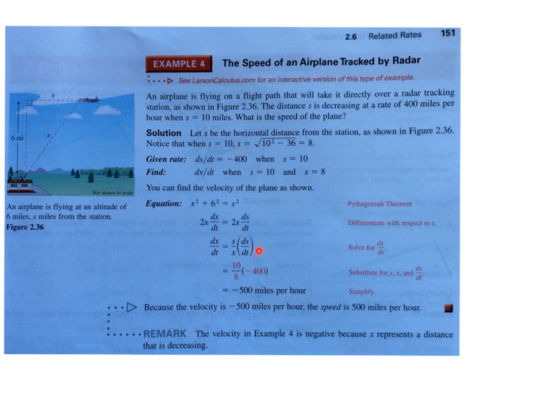Now that we've differentiated both sides, we're allowed to fill in the values that we know. And so the answer is negative 500 miles per hour. That's the velocity, but we were being asked for speed, so it's 500 miles per hour. I hope this helped to clear things up a little bit. These are difficult, I understand that, and so we will definitely go through several examples in class and on homework. I hope this helped a little bit, and I'll see you tomorrow.